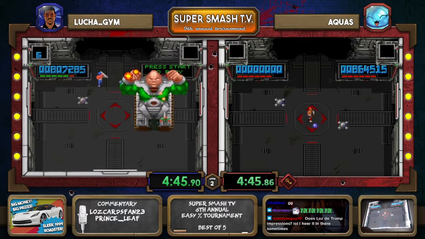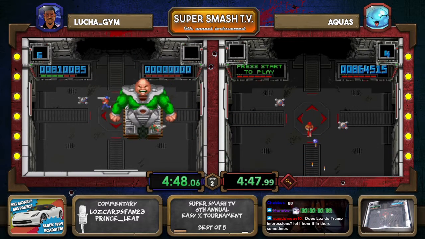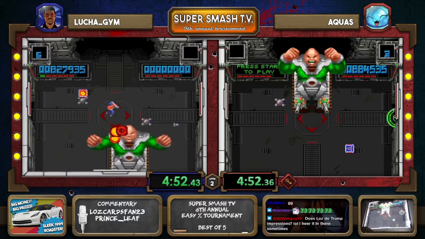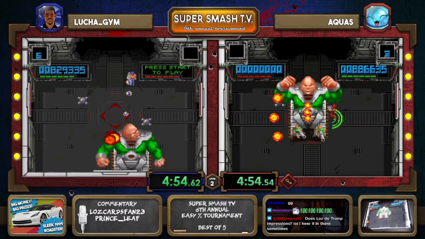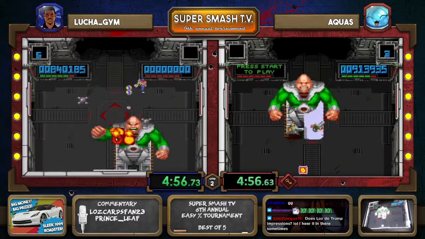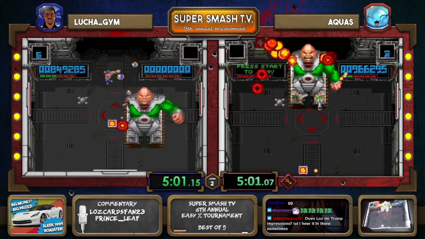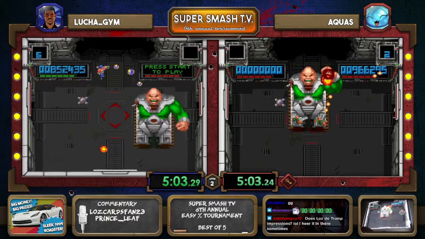Yes, Lucha Jim gets it. He nails the ball buster, but then he gets a foot. Yeah, oh my God. Another spreader in the prime location for Aquas. What is going on here, Leaf? Game is favoring the favorites because it is indeed. They're not giving Lucha Jim anything to go ahead with on this one.